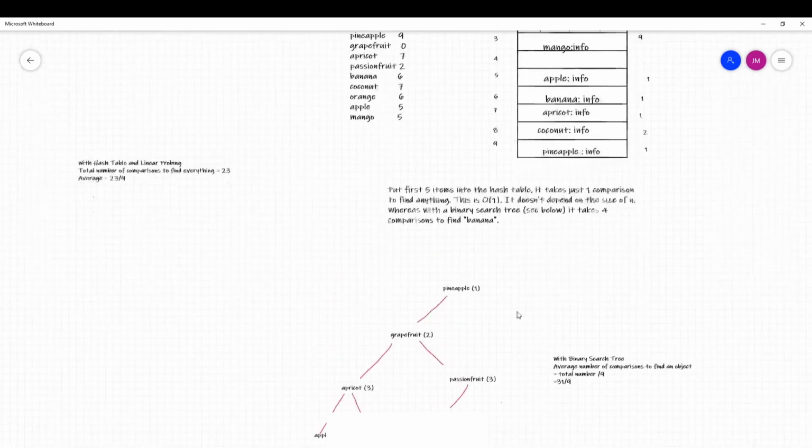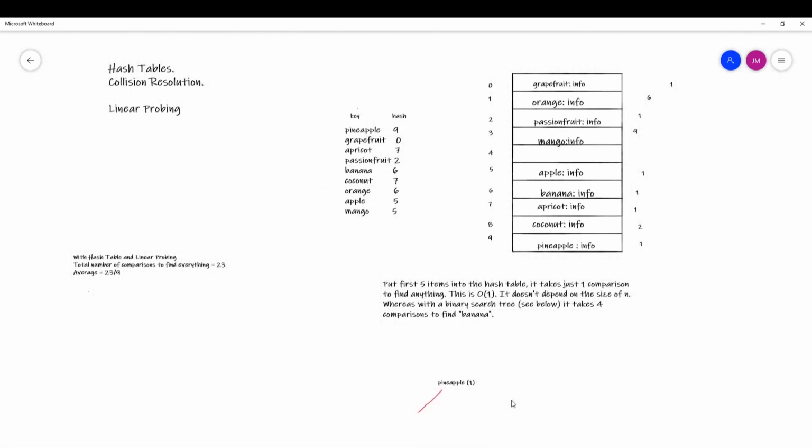With a hash table and linear probing, we can also count. We say, okay, if something is not there and it is of hash value 0, how many probes before I find out that it isn't there?